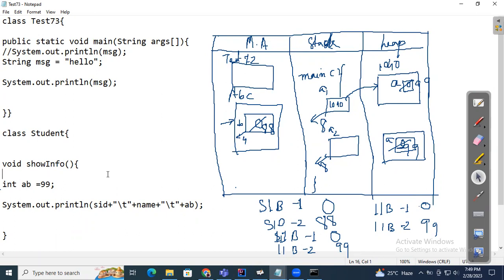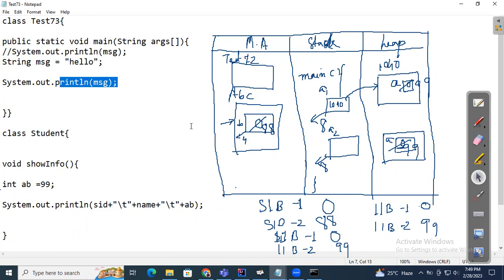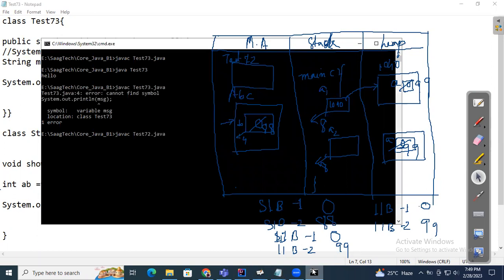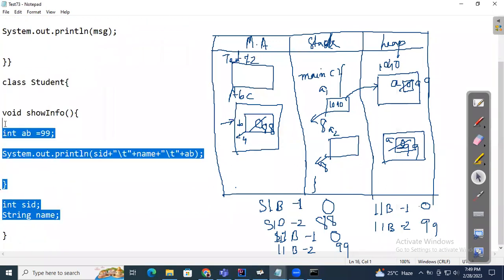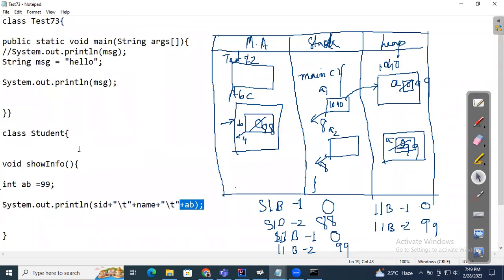Next, now this should work fine, right? Where is SID and name, okay, here. If I compile, it should work fine, but it will just print hello because we have not done anything else in it. Compile test 73 once. It is okay. And execute test 73. It will just print hello. Means this is also compiled, so these statements are valid. If I put this statement below here, then it will say cannot find symbol at this point. Next is local block.